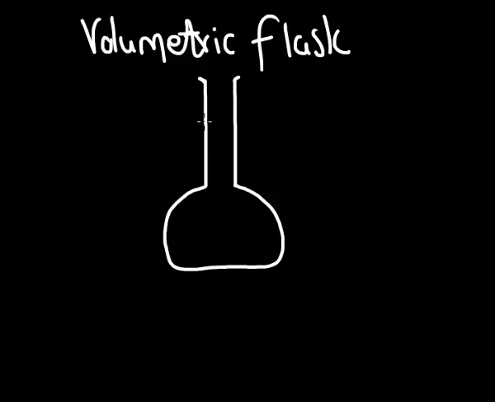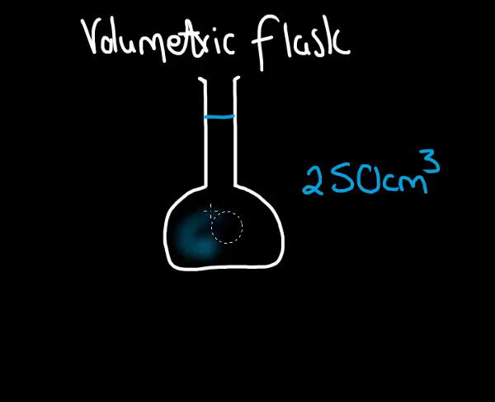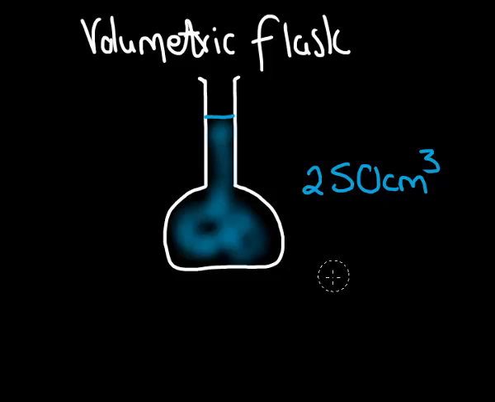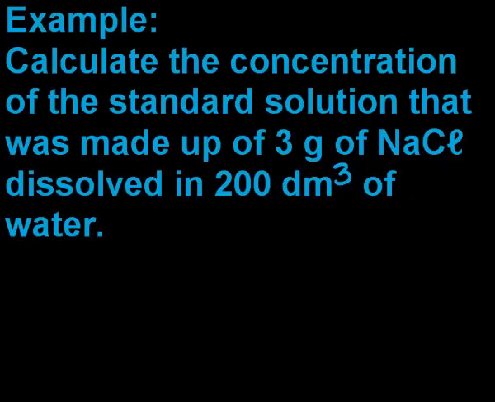They're far more precise than any of our measuring beakers or our measuring cylinders. And they've got a very thin line at the top of the neck of the flask, which indicates that if you fill it up to there, it will have a specific volume. So every flask is made to be a specific volume. For example, this might have been 250 cubic centimeters. That means if we start filling it up with our solution, which could be water, and we let it fill right up to the brim of that line, then it is exactly 250 cubic centimeters. So making standard solutions is a very precise type of calculation. That means very exact.